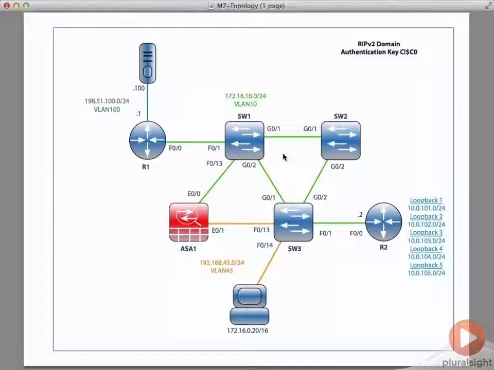Now let's go back to the topology. In this topology, we can see we now need to enable RIP on the ASA as well as on R2. Now the ASA configuration is going to be a little bit different than what we saw in the slides, but nothing that's too far out there that you shouldn't be able to keep up with it. In fact, you probably already know it because this type of material is a review for a CCIE candidate. But let's start with R2 and then we'll move over to ASA1.